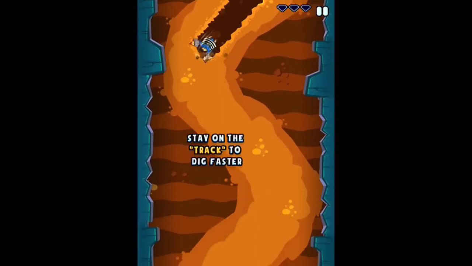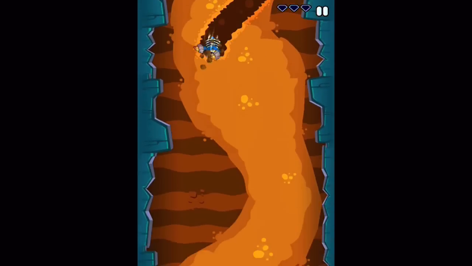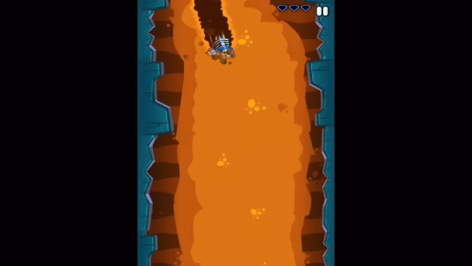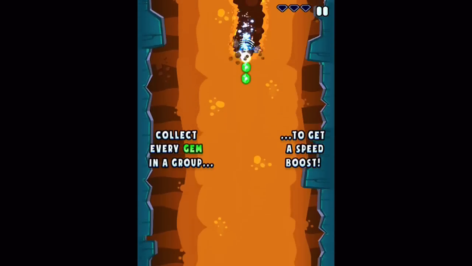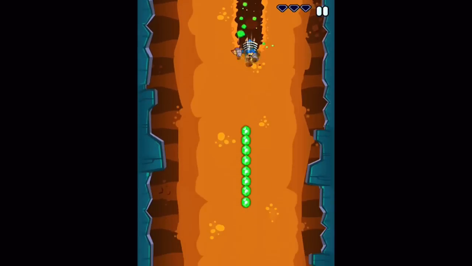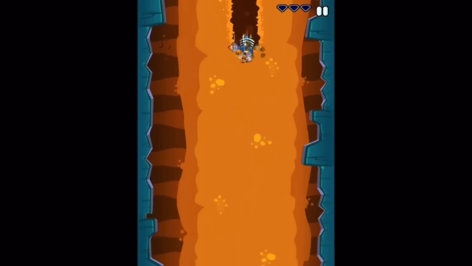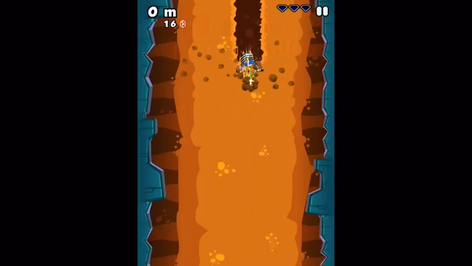Super Mole Escape by Adult Swim is available free to download in the App Store. In this digger game, you'll play the role of a mole that's trying to escape from prison. You'll have lots of obstacles to dodge as you dig your way down, and there's coins and power-ups too that you should collect along the way. The object is just like a runner game, to get the most distance that you can.